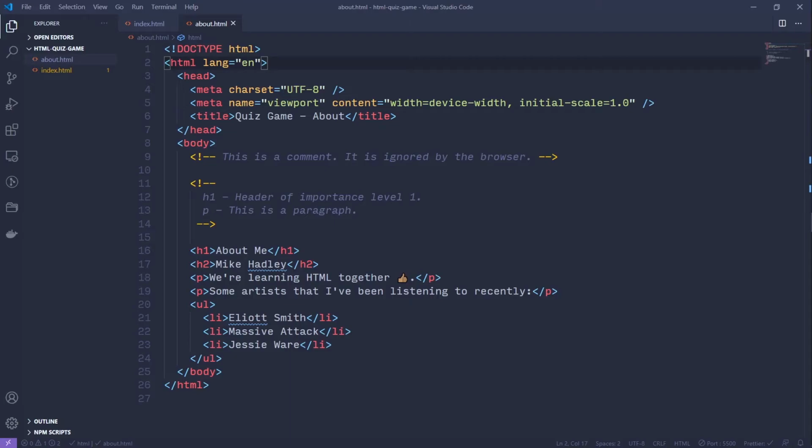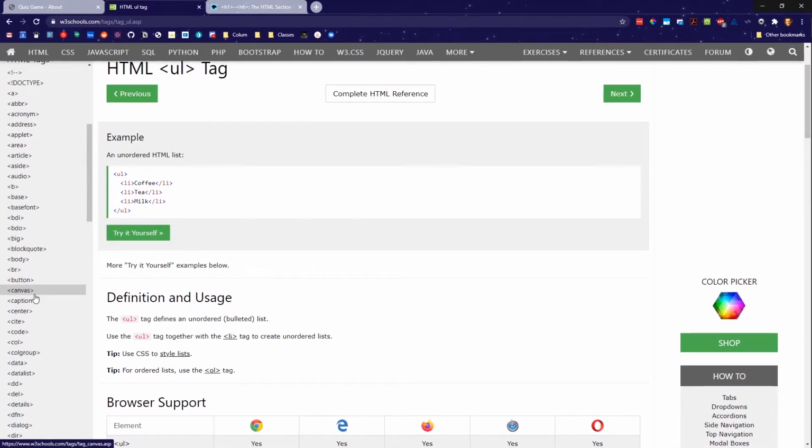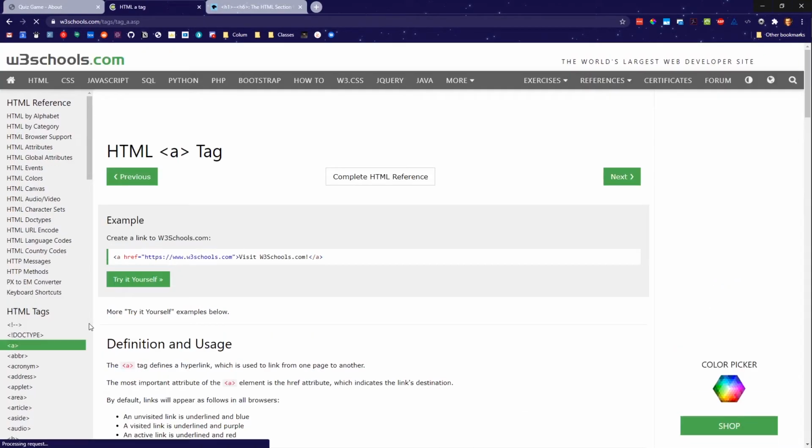So let's look at another element, which will allow us to look at some more fundamental pieces of HTML. As we talked about, the hypertext part of HTML means that we have text documents that are linked to one another. So let's learn how to create a link. The way that we do that is with the anchor element, whose tag name is A.